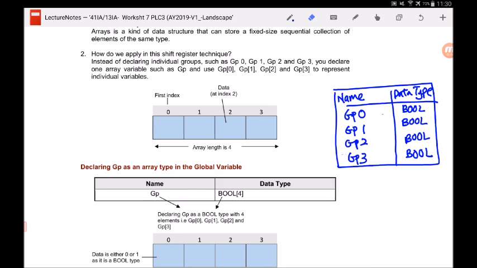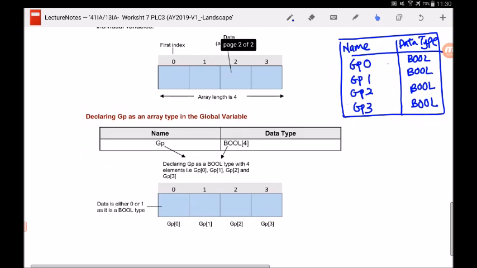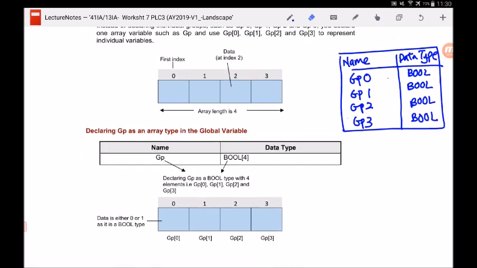So basically, if I give you an analogy, instead of having individual human beings, I'm having a family, and in this family there are 4 members. This is just an analogy to help you understand. So you can see that in terms of declaring variables, an array is very easy to declare, just one statement.